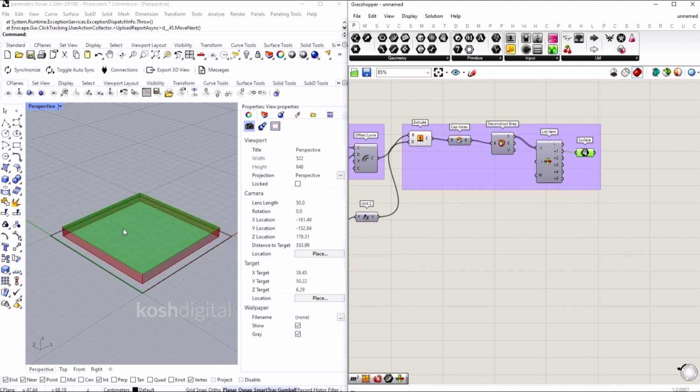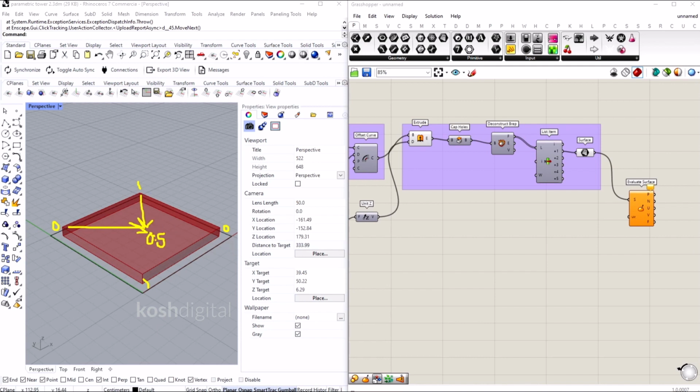Now what we will do, on top of this, let's put the tower. So let's evaluate the surface to get the center point. Okay, connect the surface. We want the center point here. So let's say this is 0 and 1, and 1 and 0. So this will be 0.5.